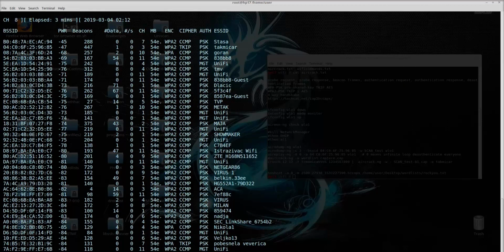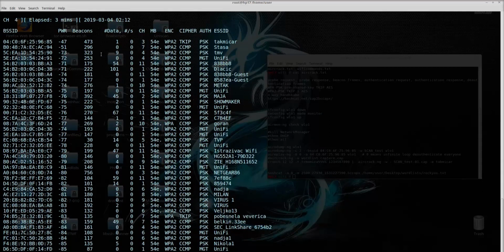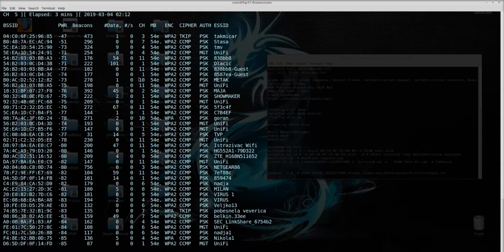So, in order to stop this, since as we can see this is in live mode, which means it updates the state of these wireless access points every second, you just press Ctrl-C, and you can also inspect it in static mode, as we can see right here, which is good when you want to copy something. If it's running in live mode, you really can't copy anything. Now, the next command we want to do, now that we decided which wireless access point we are attacking, is this one, which is temperature. The channel is 3 for that wireless access point, and the MAC address is this one for our wireless access point.